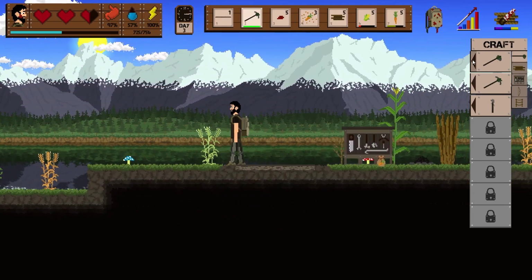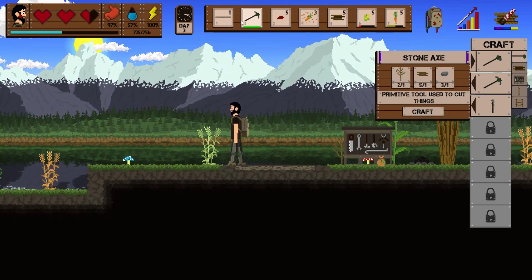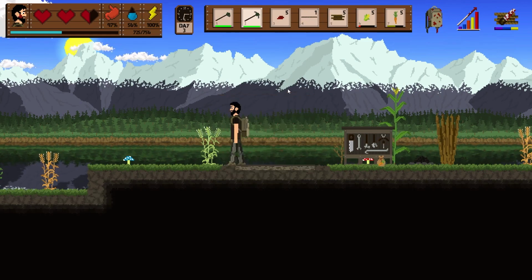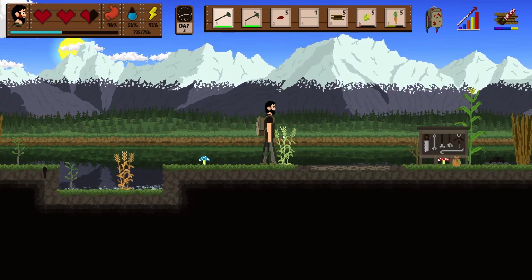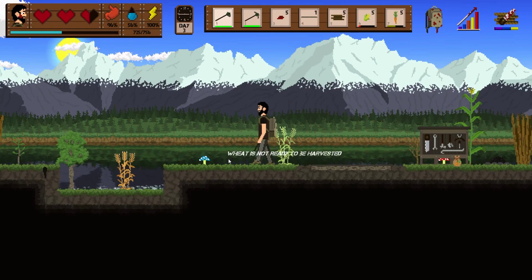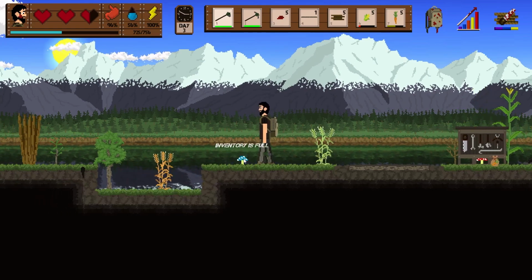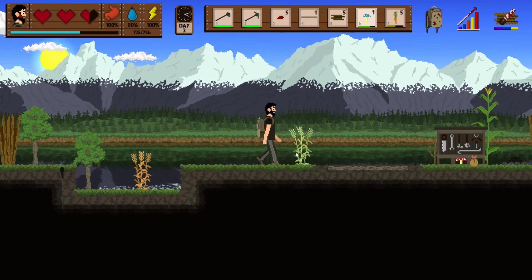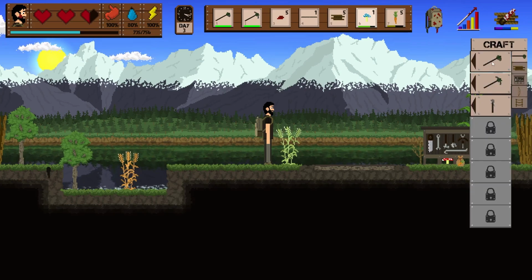Okay, so now we can create our stone axe. Fantastical. Let's go ahead and swap that, and we'll swap that. I need to kill it. This needs to die immediately. Not happy. Inventory's full. Eat. These are almost bad, so I'm gonna have to eat these. No problem. That's good.